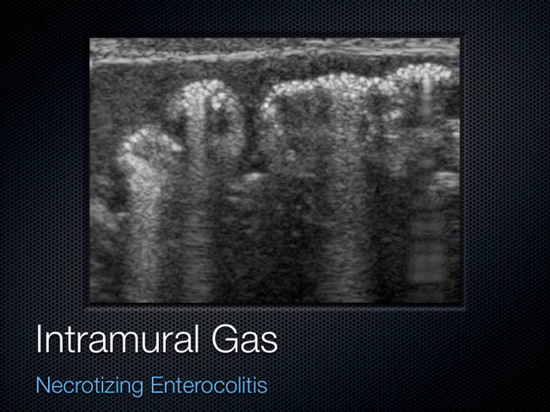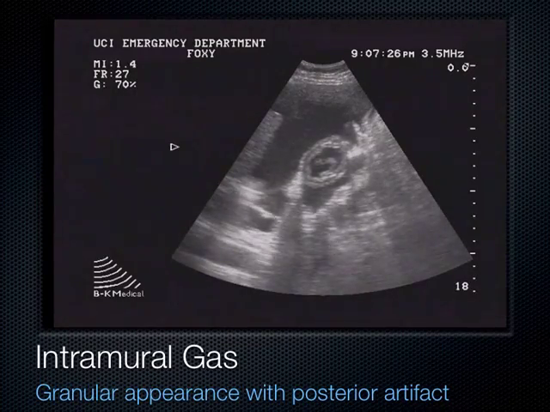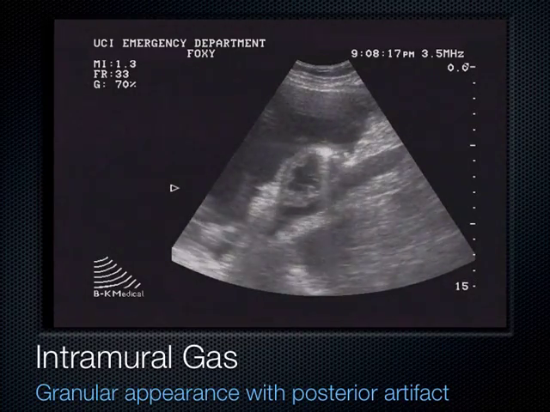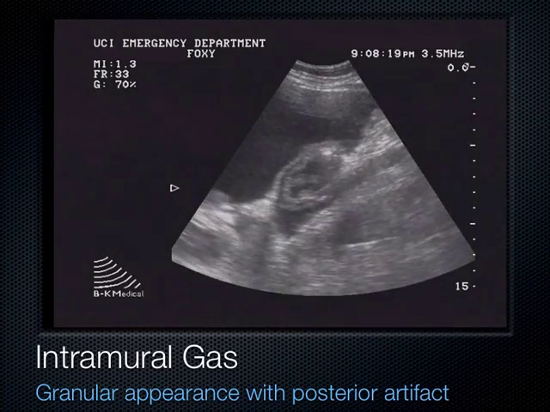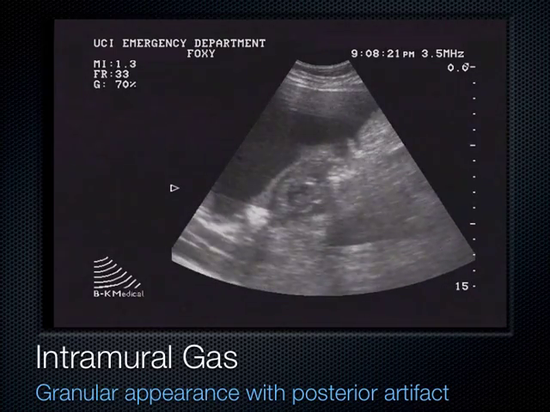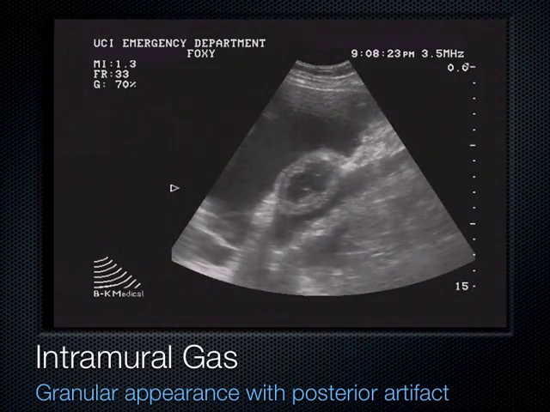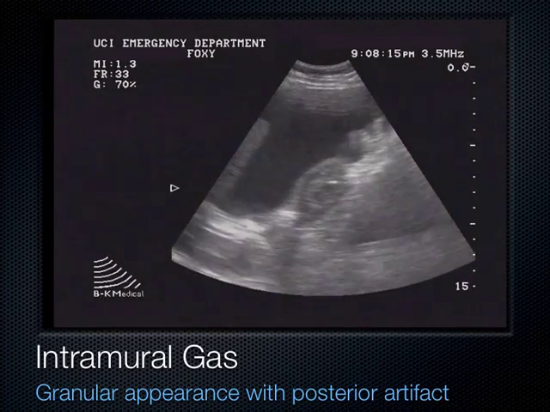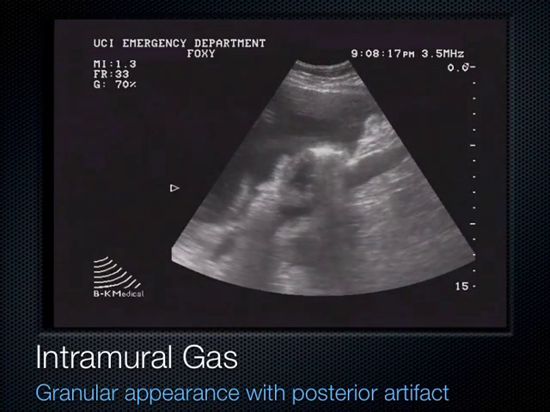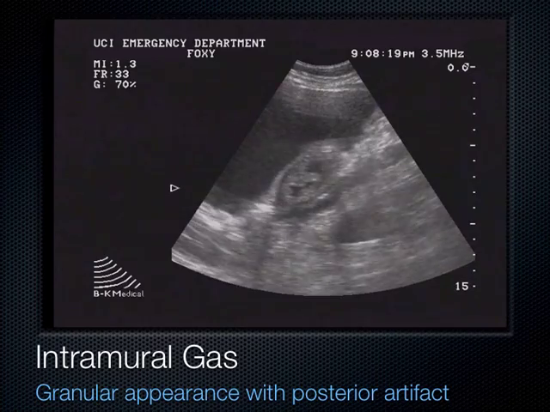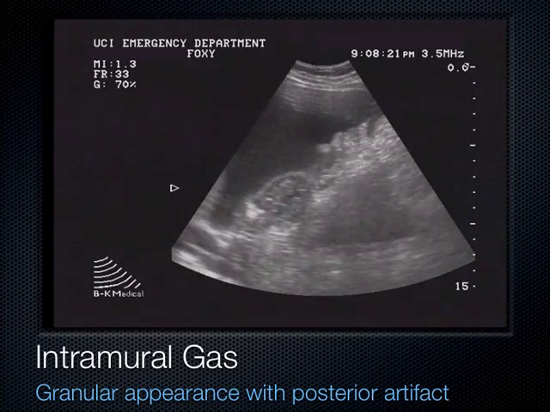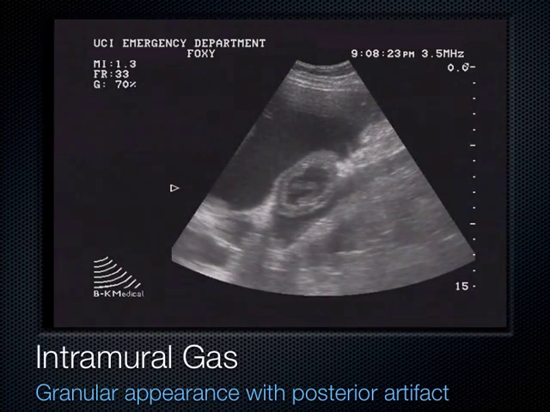This is a patient who's got a very severe condition called necrotizing enterocolitis. We see air in the wall, intramural air. This is another patient that we had in the emergency department. This is all ascites right here. So ascites builds up when the liver starts to fail. Fluid builds up, and we can actually see the intestine very well when ascites outlines the loops of bowel. And here we see intramural gas building up inside this person's bowel wall.